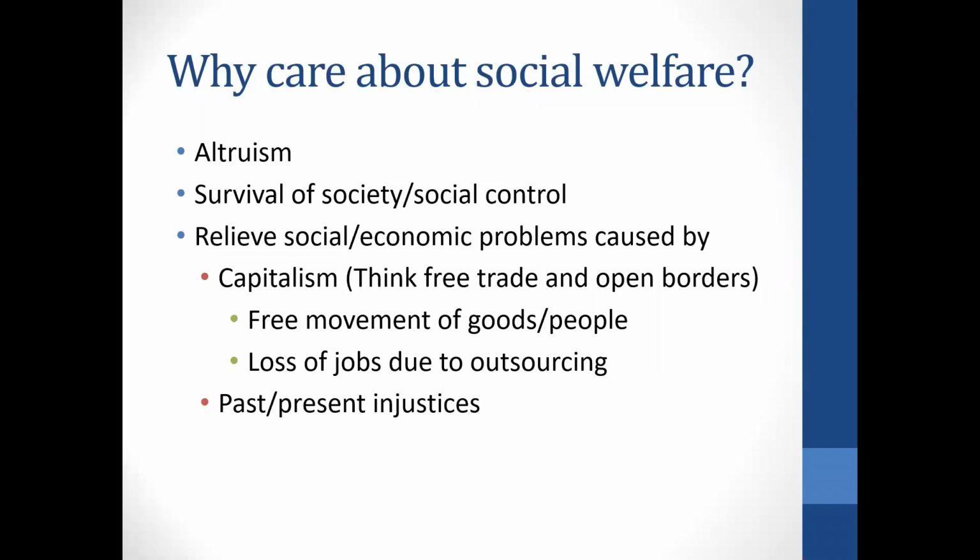So these are some tactics you can use if you have family members who might not be convinced by the altruistic arguments. So the first one is the social control and survival of society, that when we have social problems, it affects all of us. If someone is hungry and doesn't have enough to eat, they may be drawn to commit certain crimes. They might have to engage in stealing because they don't have enough to eat. If we were hungry, it's basic survival instincts. You're going to do as much as you can to relieve that hunger.